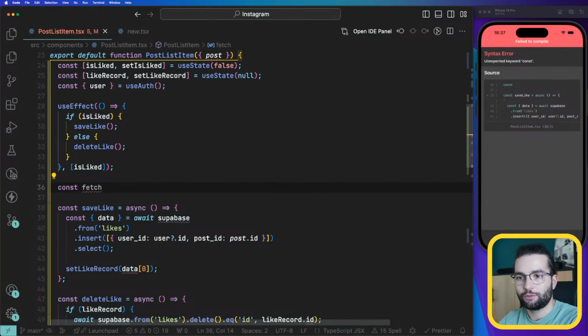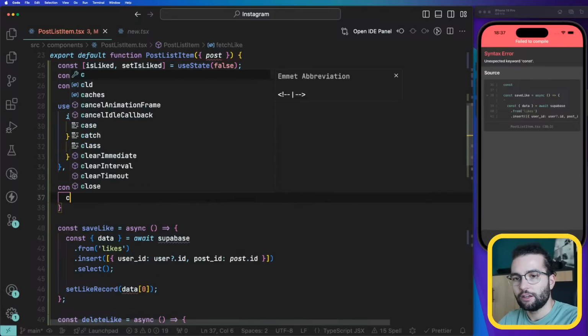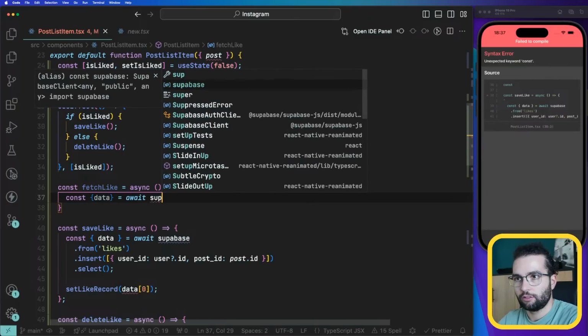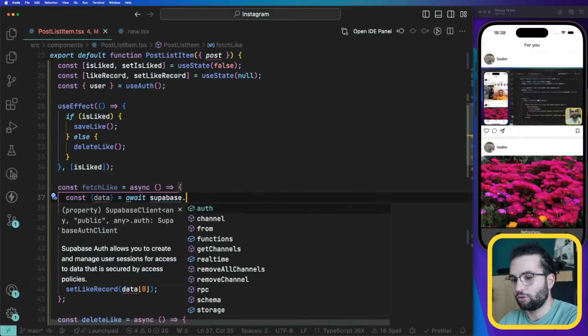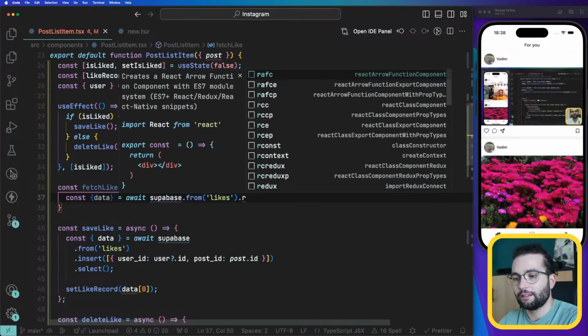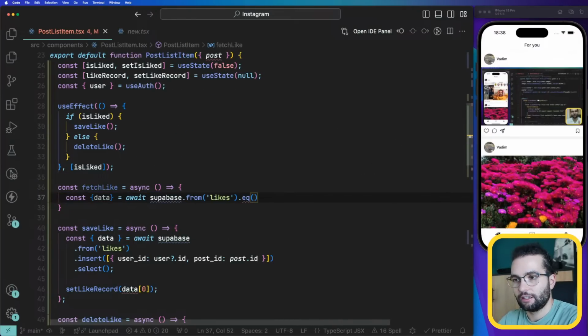So we need to fetch like. This is going to be an async function again. We're gonna get the data and probably error as well. I'm just skipping it to move a bit faster, but you need to handle errors as well. So from likes, I want to query the item that has the ID.